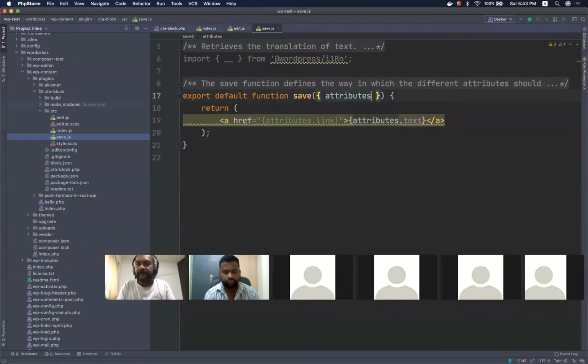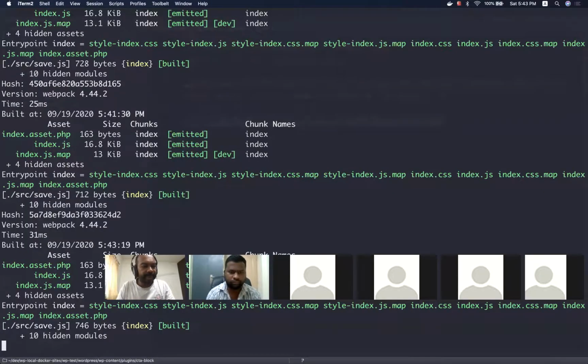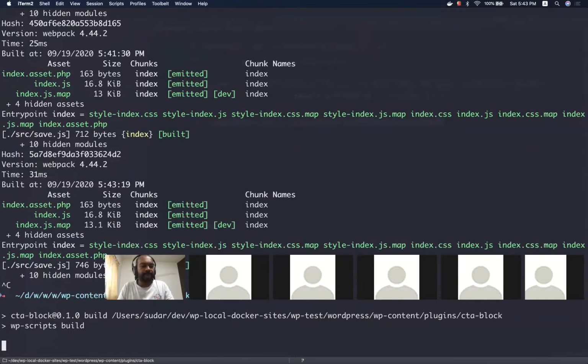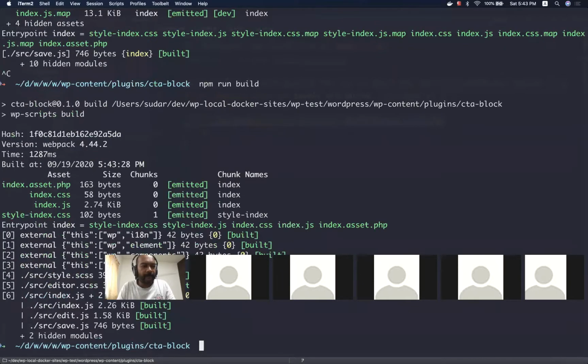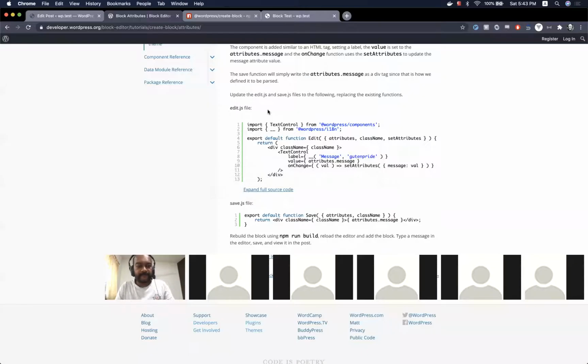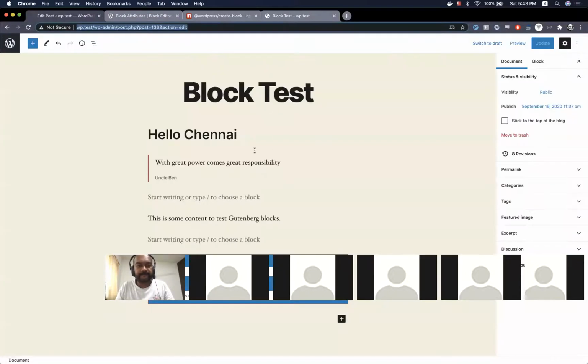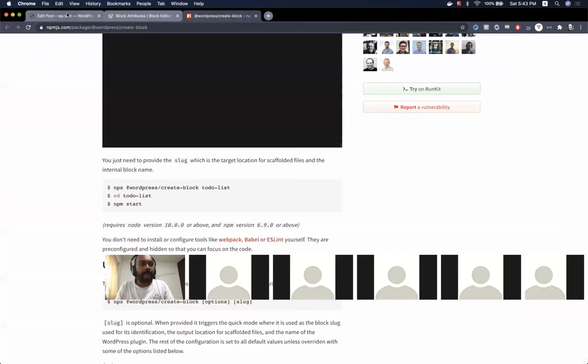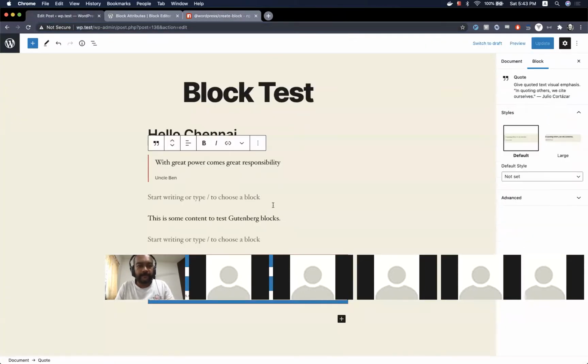We don't need the class name, but let's just include the class name as well. And everything is compiled. And updating it.